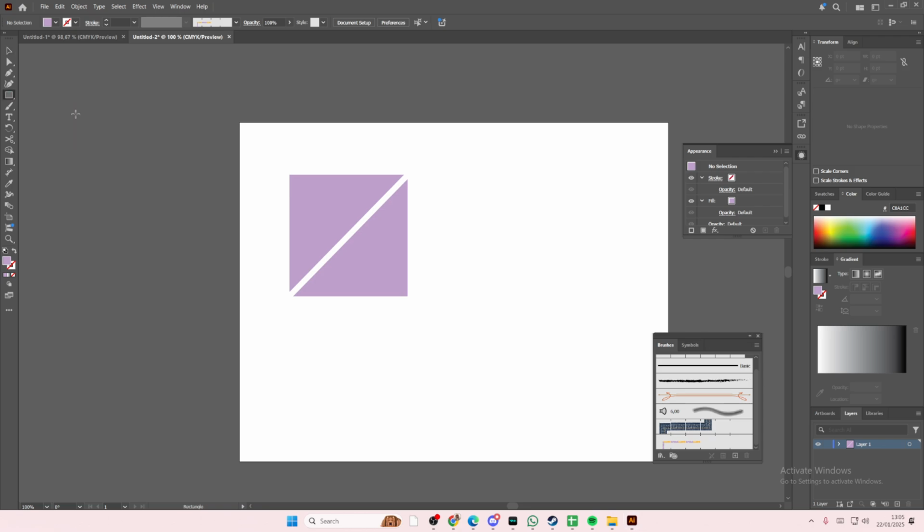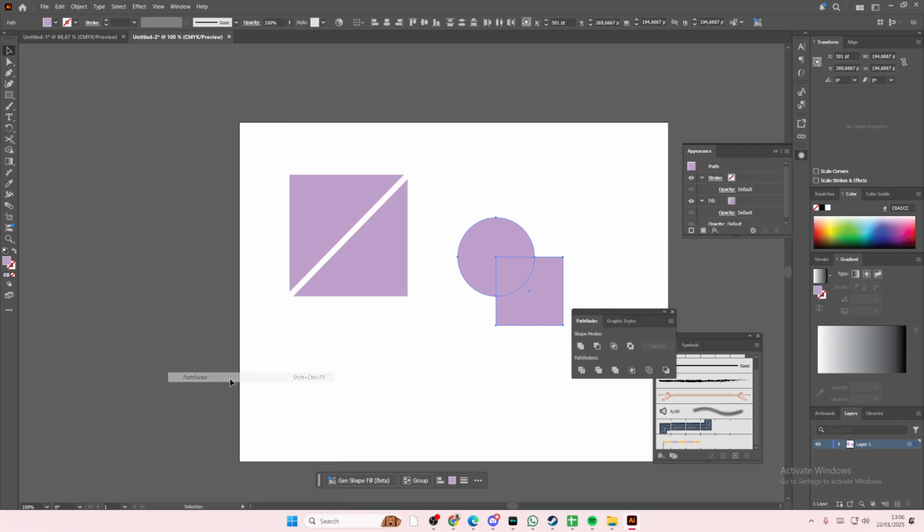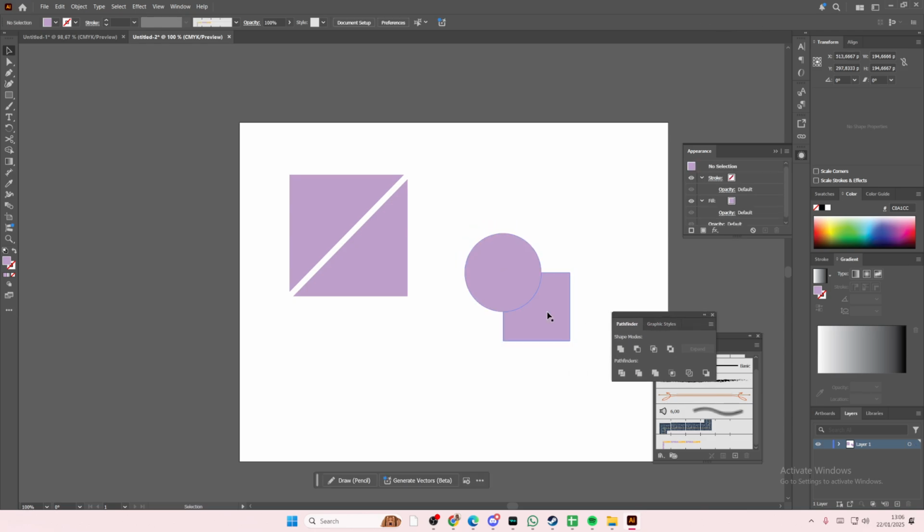And you can also use the Pathfinder tool to do this. I'm just going to create both shapes. Select both shapes and go to Windows. Go and select Pathfinder here. And you can either select divide, subtract. This one's divide. And then if you ungroup that, you basically divide it into three shapes.